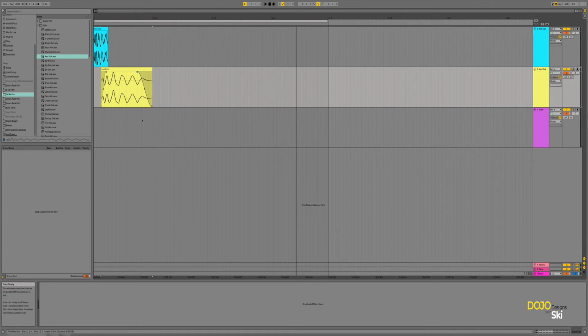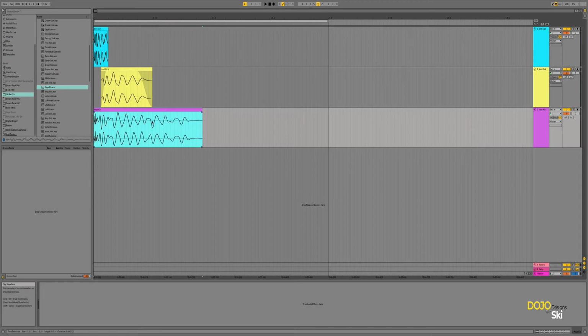So now let's find a tail. Maybe we'll add that. So this is the tail section here. When it starts to fade out, you know it's tailing out. So I'm just gonna cut this around here, edit this out. Then I'm gonna fade it around here. So now I got 3 sections: my attack, my body, and my tail. And this works with hi-hats and works with snares, everything. Let's play that back.